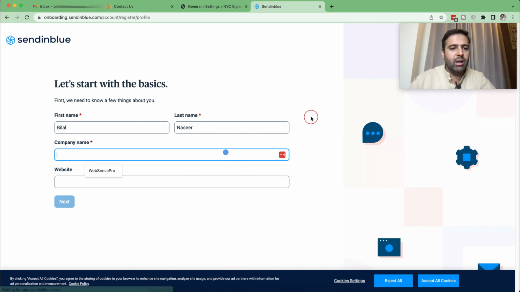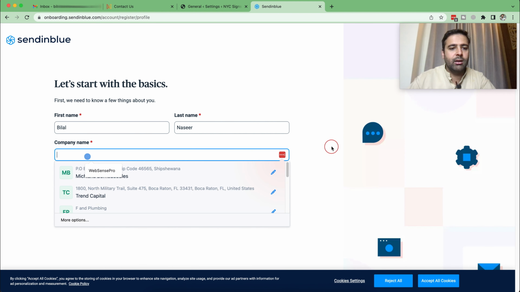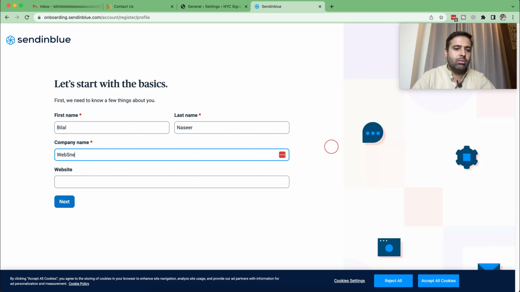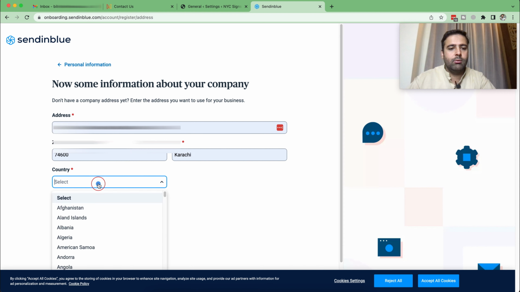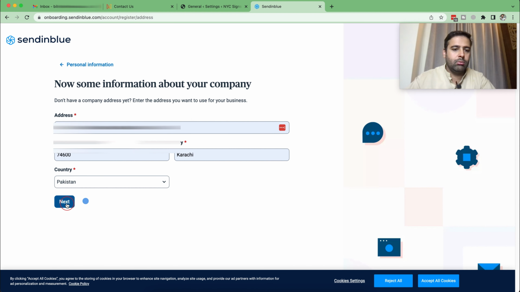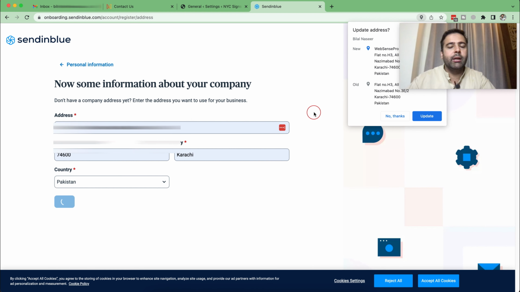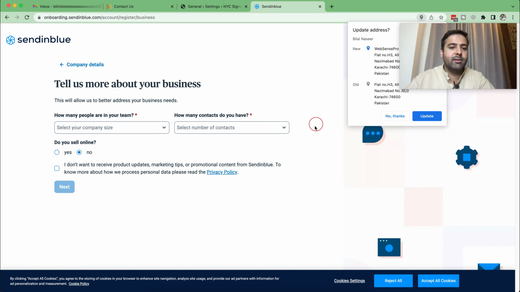Once set up, you can fill in the details and click next. Okay. Add in your info and then click next.